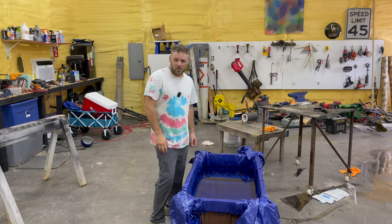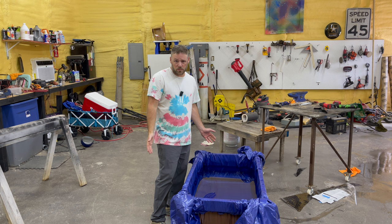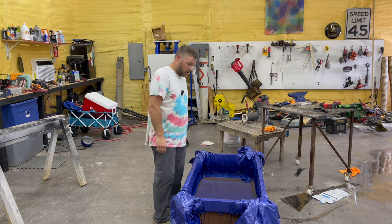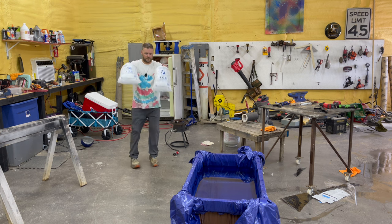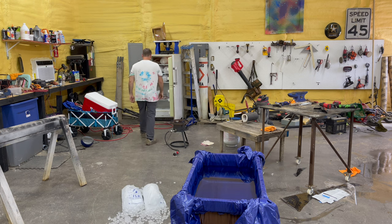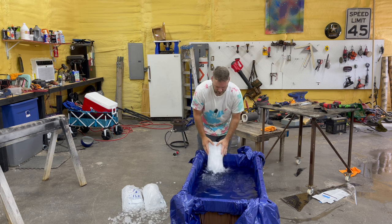All right, we got it filled up with water, so it's got to put the ice in it. I don't know how many bags you're supposed to put in there, but I got 10, so probably overkill. Oh. This was a bad idea.